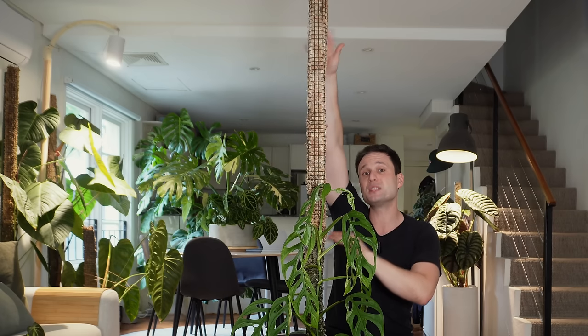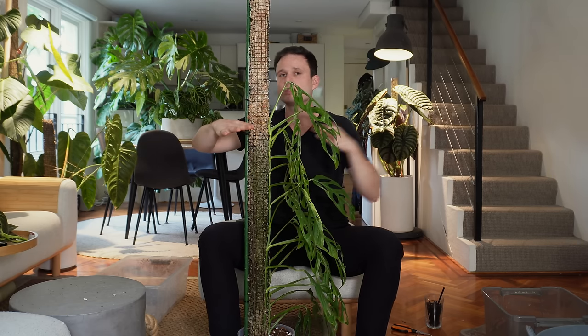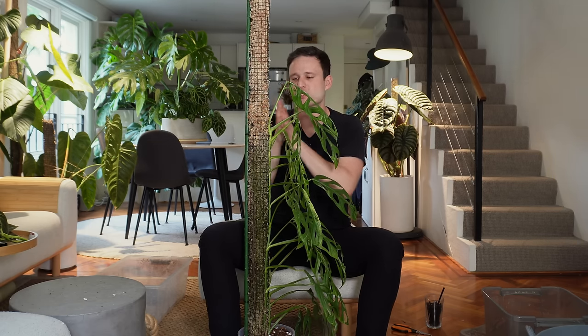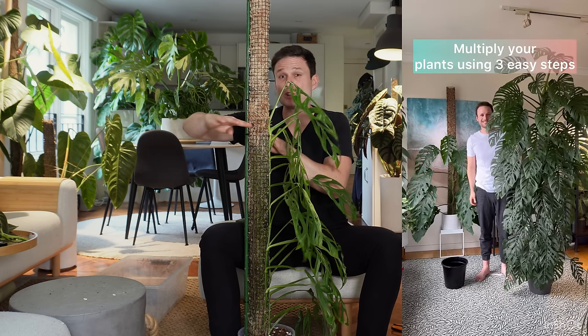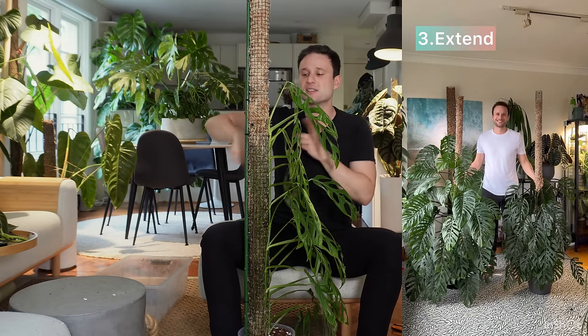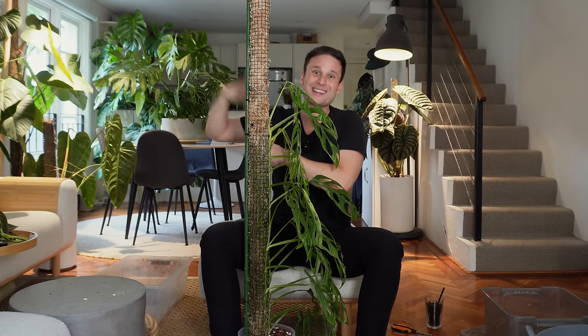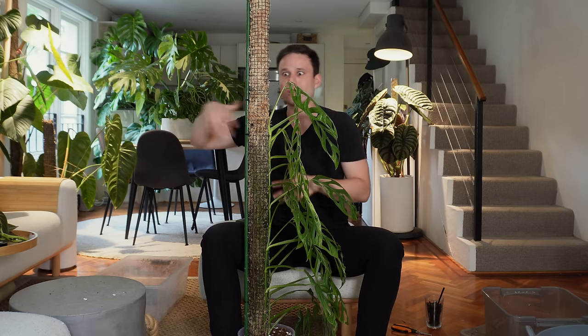Oh, actually, okay. One more thing before I fully wrap it up. I just mentioned chop and extend. Chop and extend is the natural progression of this. So right now we only extend it, but eventually the plant will reach the top of this pole as well. And what we then do is we chop the plant and pole. The plant and pole is one unit. We don't differentiate between them anymore once the plant is rooted into the pole. We chop it exactly where we just extended. We take the top pole, we pot it back up, and we re-extend it. So this extension process is going to be repeated again and again and again. Just next time around, we first need to do a chop before we can then extend it.